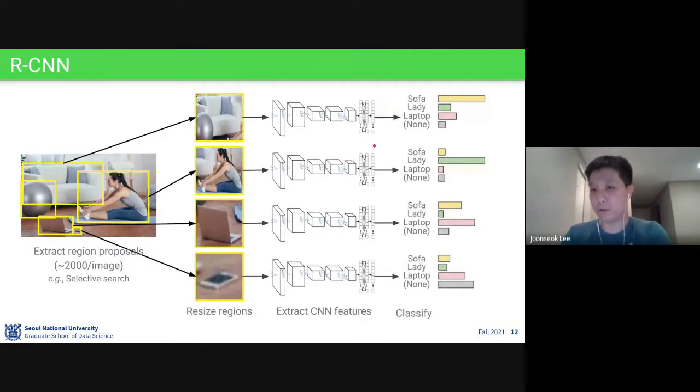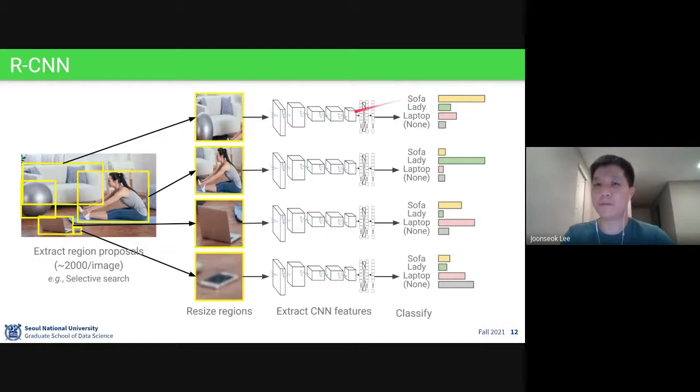And then they train a classifier, which is the SVM. Given these features and some labeled data set, they train a K plus one-way classifier. K is the number of possible classes, which is 20 for the Pascal VOC 2007 data set, and none is just one more. We are detecting only 20 types of objects, so a patch can be none of them, even though it's an object. So they also add the non-class.